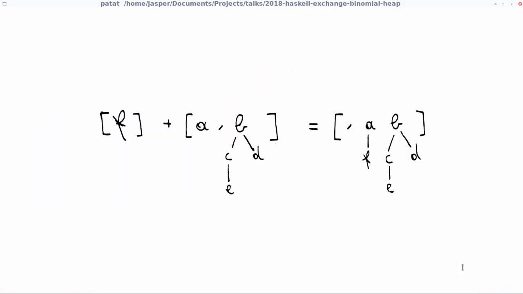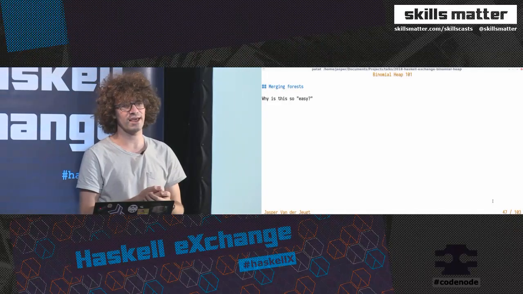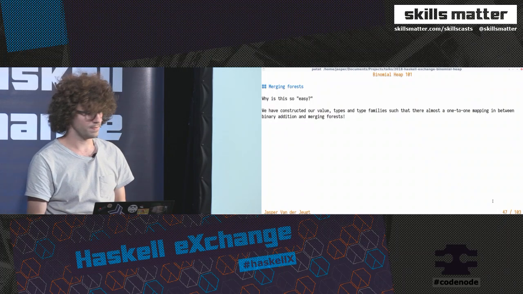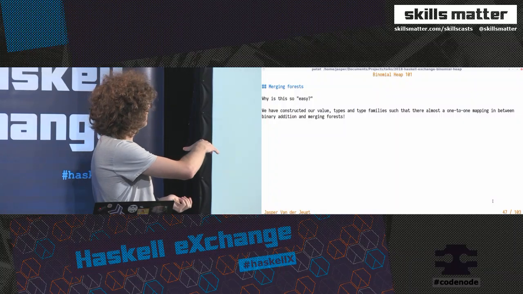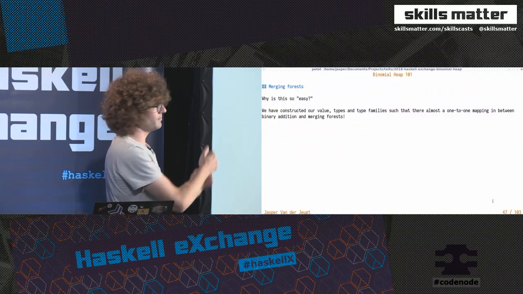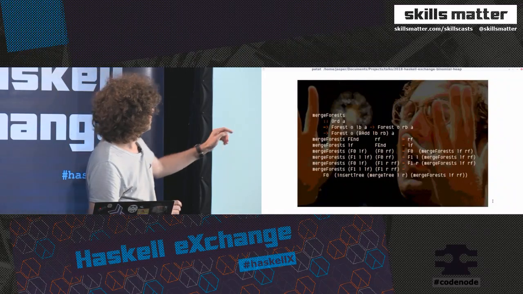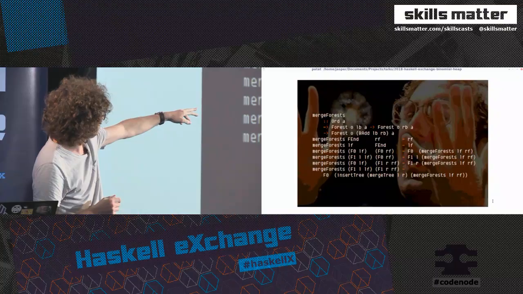So this is the picture again. The question is, why is this so easy? I haven't had to provide any sort of single proof so far. Well, that's because we've cleverly constructed our binary addition and our merging of trees to perfectly match up, right? In the type signatures as well as the implementation. So if we overlay this code, you'll see that this is the implementation of merge forest.